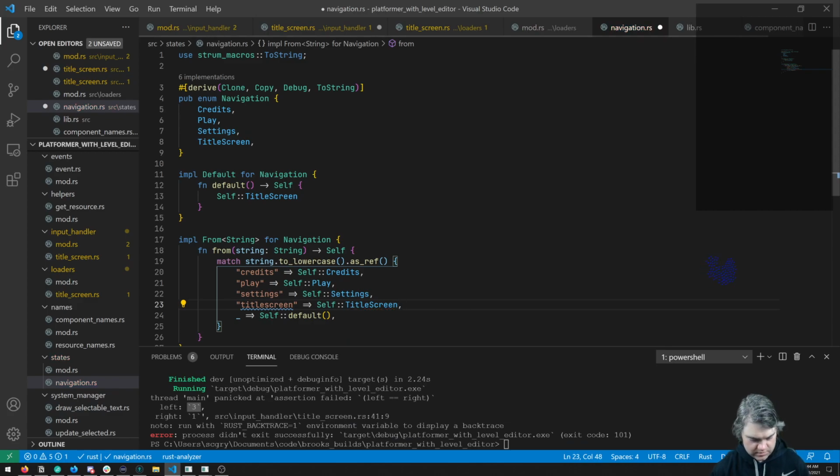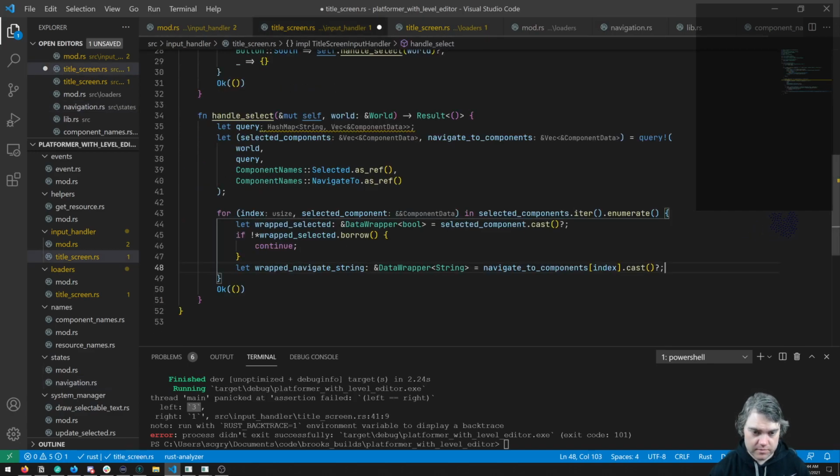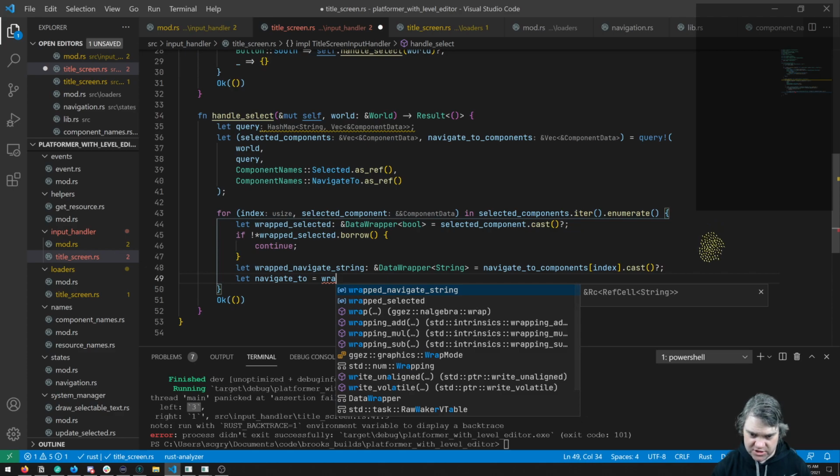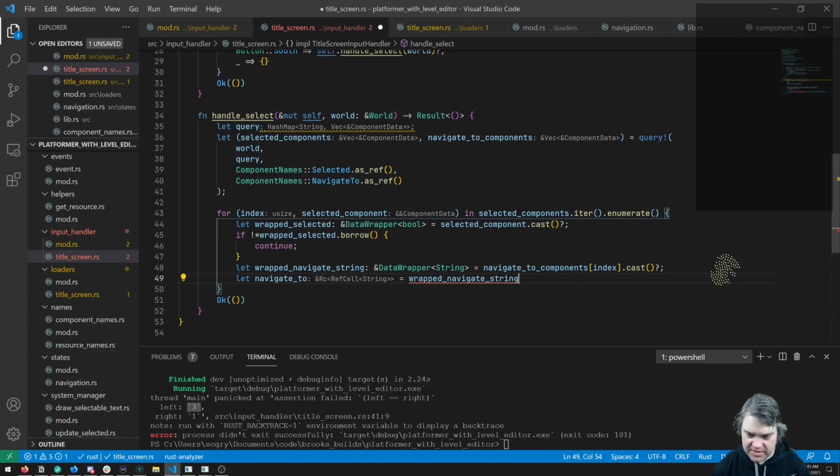Okay, so now we can do a from for this. So we get this wrapped navigation screen. We want to now convert this. So how can I do it? We can do a navigation or navigate to is going to be a wrapped navigation string, wrapped navigate string.